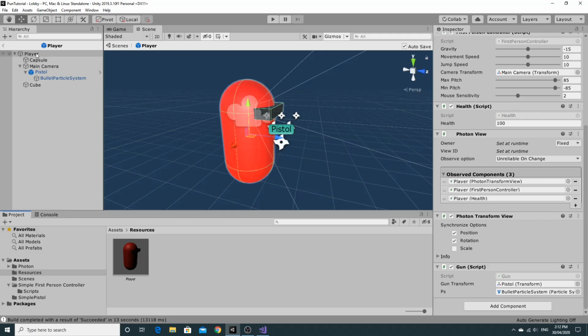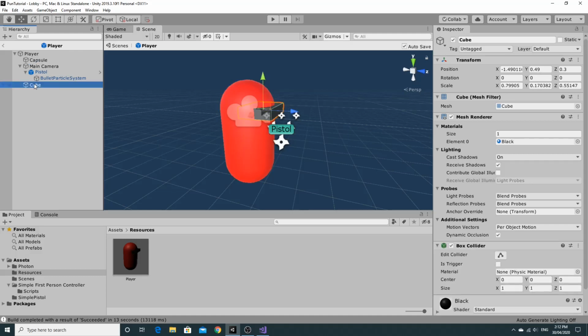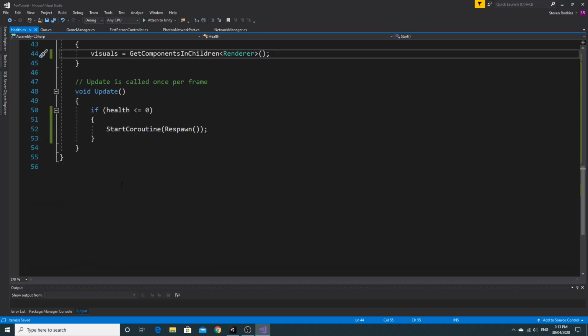They are on the capsule, and if you had other extra bits and pieces, so we've got the capsule, we've also got this cube here, which also has a renderer component, so we need to grab them all and store them so that we can go through them all and disable them. So this will get them all, which is easy enough.